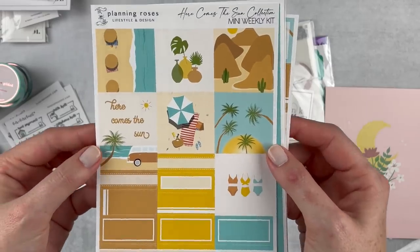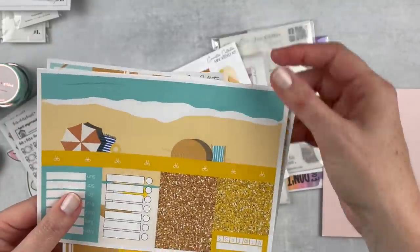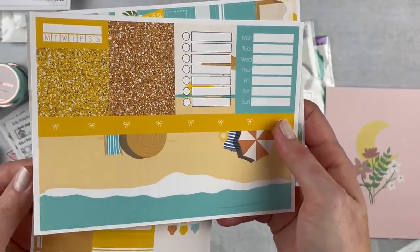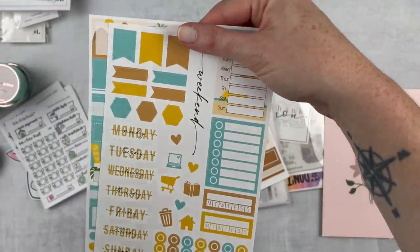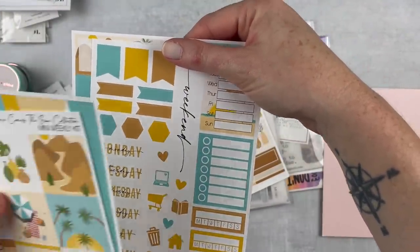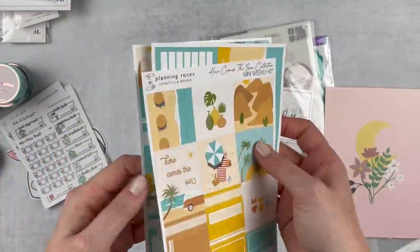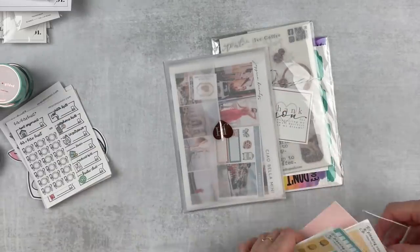Here's the Here Comes the Sun collection. Again, super cute. But I don't think the washi is sized for the planner that I use for my memory planner. It's really cute though. I might hang on to it and see what I can do with it. Okay, that's everything from Planting Roses.